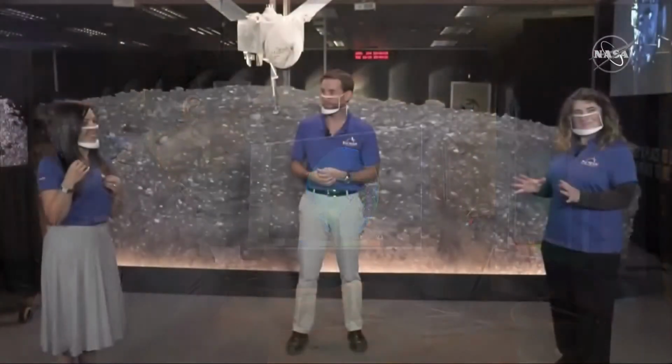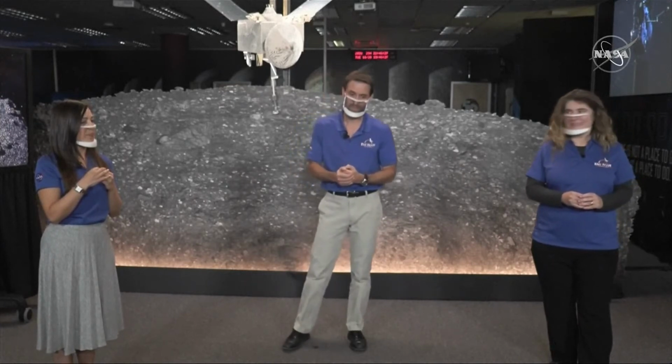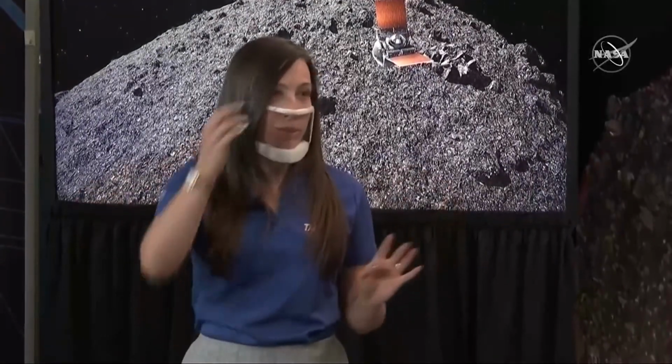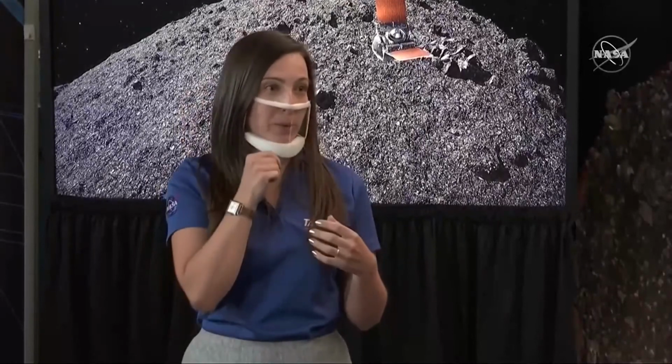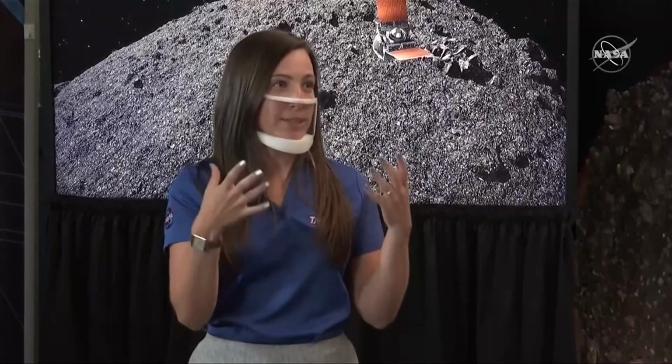OSIRIS has processed its next image. Position uncertainty is 0.5 meters. So, really honing in. We mapped the surface of BENNU to an unprecedented resolution of 2 centimeters per pixel, which is better than what we've done on our own Earth and Moon. So it was a huge Herculean effort to get to this point where we're comfortable handing the maps and the keys over to the spacecraft to get us down into this small site today.